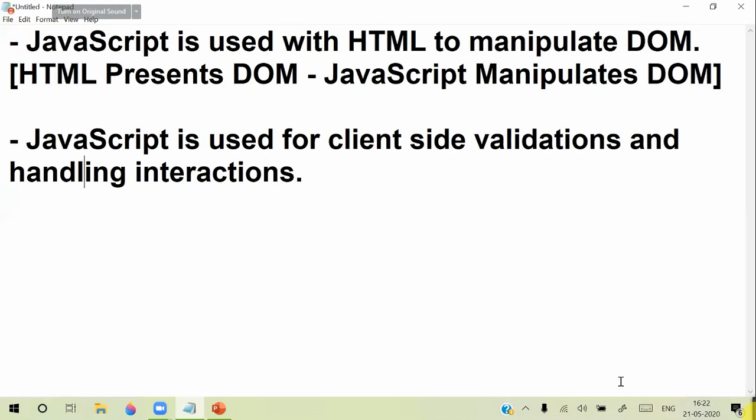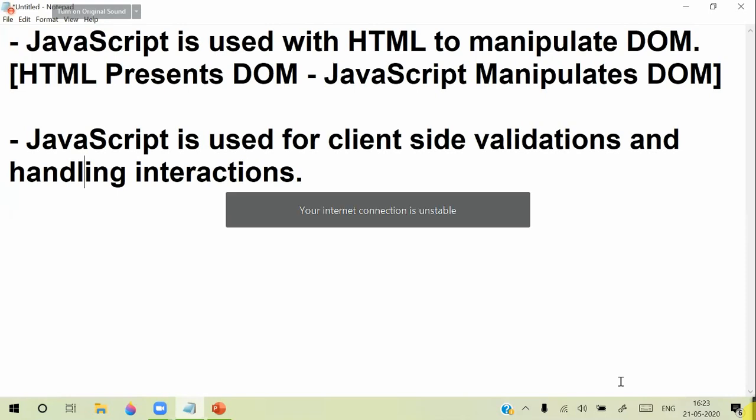So technically, JavaScript is used with server-side technologies also, which use JavaScript server-side. In databases also we use it, but we are now learning JavaScript with HTML.